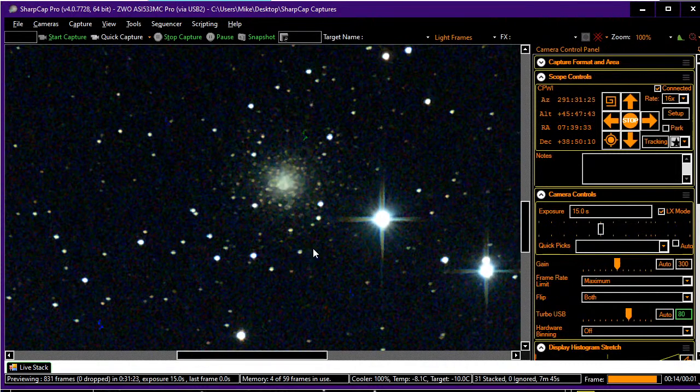It got the nickname Intergalactic Wanderer because it was thought not to be in orbit around the Milky Way, and it was just kind of traveling through. Its orbit takes it further away from the galactic center than the Magellanic Clouds, but it can, with qualifications, be considered as part of the Milky Way. At this great distance, it takes 3 billion years to make one trip around the Milky Way. So it wanders around us, but it goes real slow.